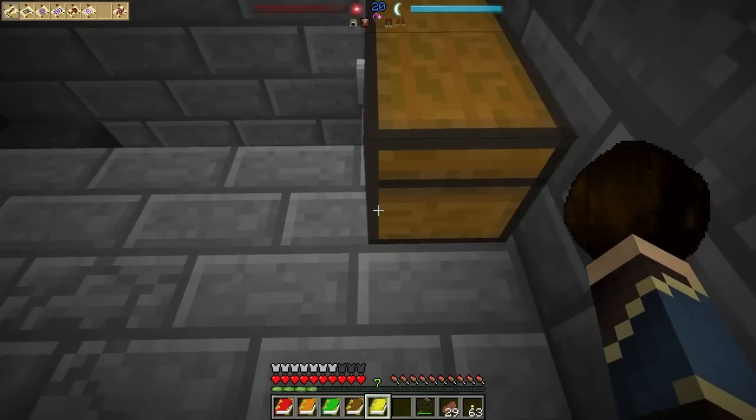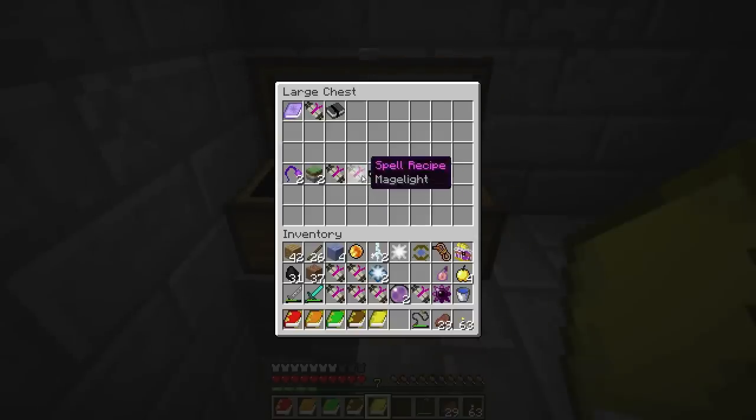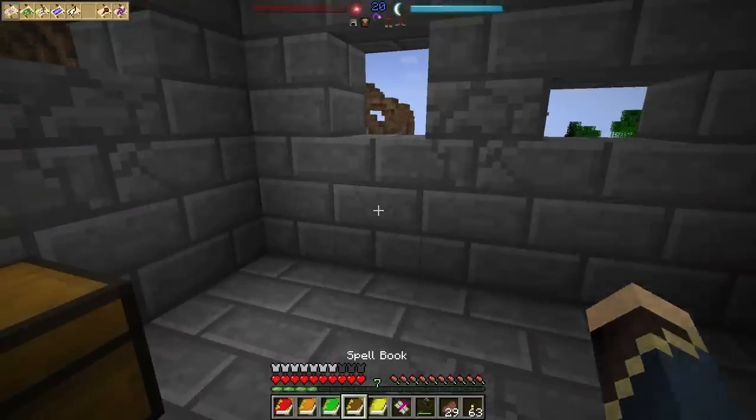Ooh, it's a double chest. Mage light. That could really come in handy. Divine intervention? What? Air, I don't need. What is this one? Divine intervention and swift swim. Wow. Got lots of new spells. Woo. All right. I think I need a rift for this one. Arcane essence. Yeah. Yep, yep.